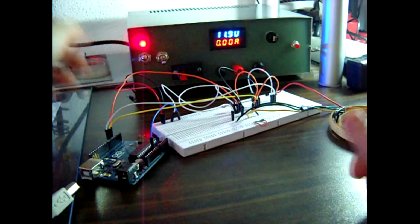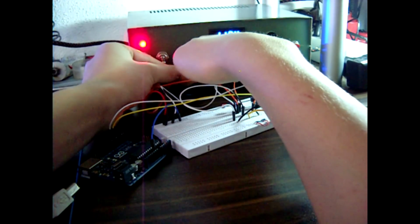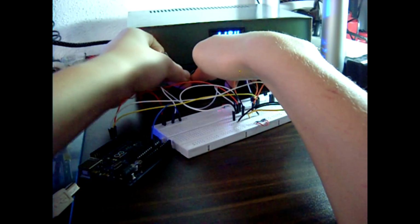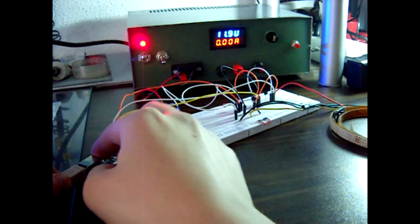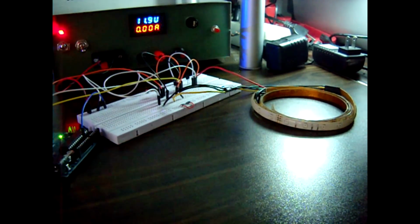Okay, the only thing that's left here is to connect the power. So connecting the power to a breadboard, and we need to connect the power to Arduino from a serial port, and that's it. And the LEDs are blinking with a delay of 1 second.